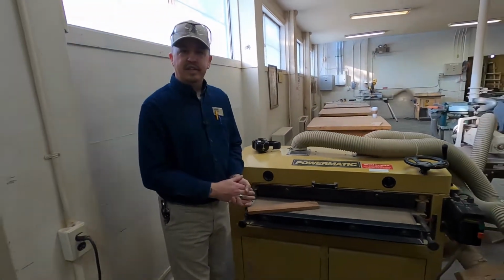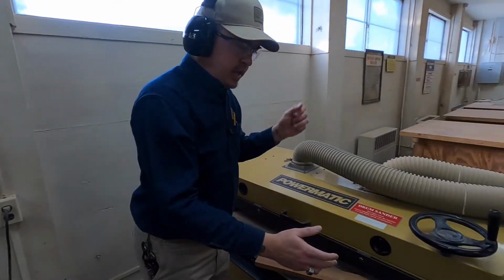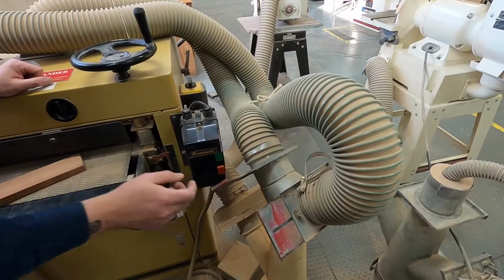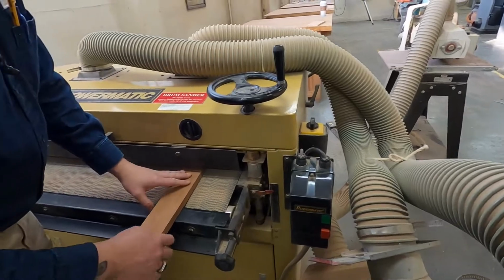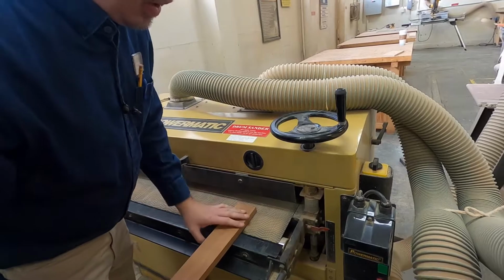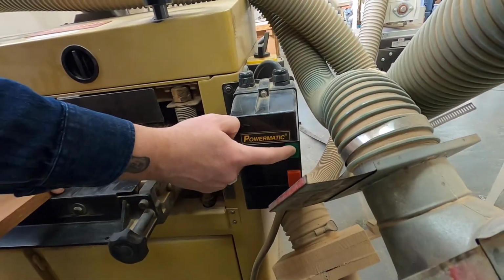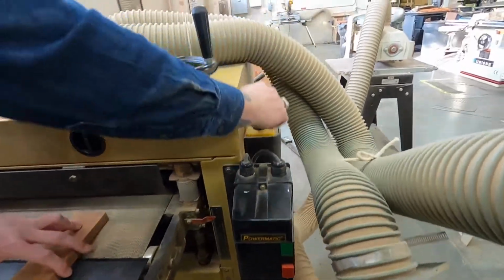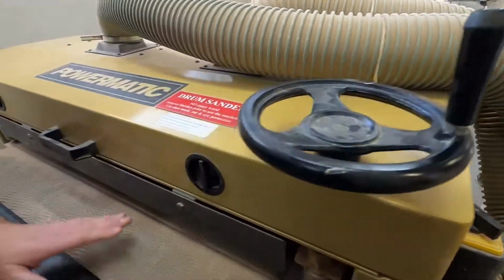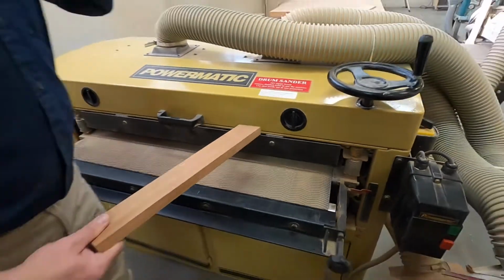And let's do it. Of course, we got our eye and ear protection ready to go, so we can get started. Next, you'll want to open up your air vents here to get the dust collection going. Then, after you've got your depth set correctly here by using this wheel, then you're ready to turn it on. This is going to power the drums here. And then this up here, you're gonna wanna turn to the left for forward, which is gonna start your table here. And now we're ready to get our piece sanded.